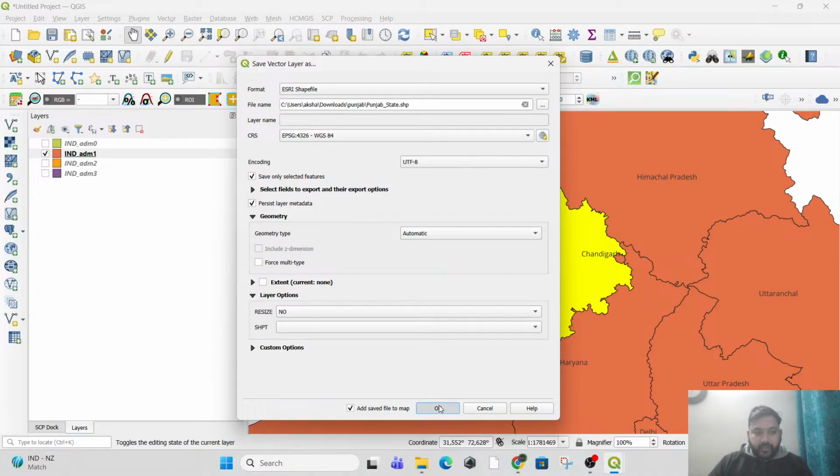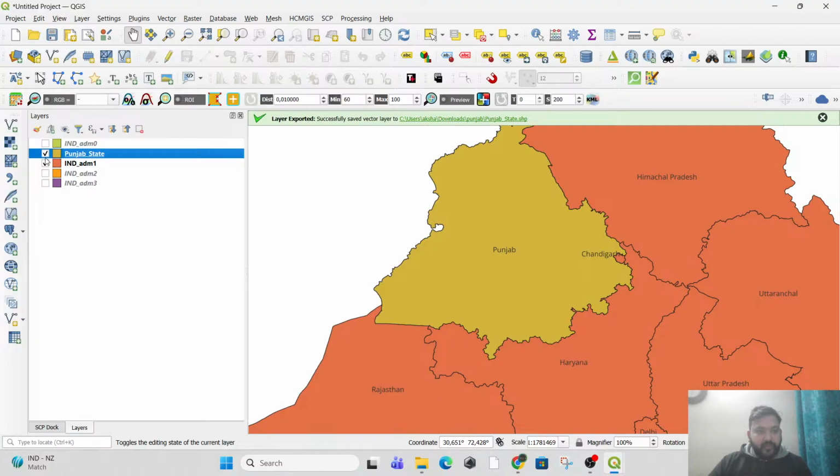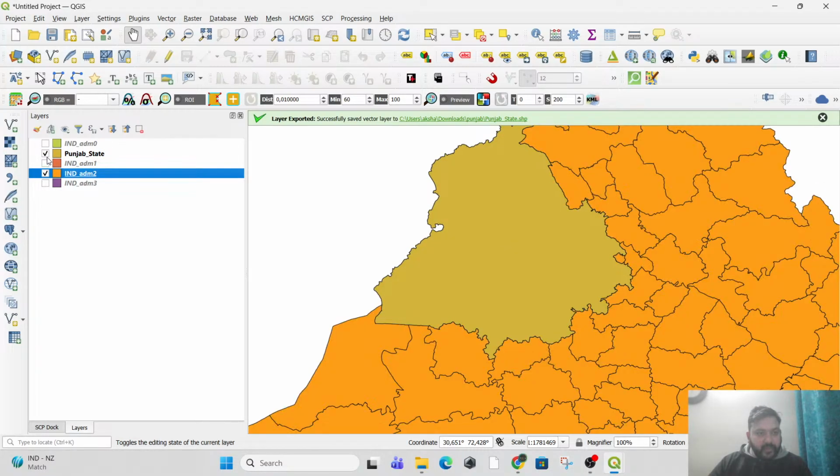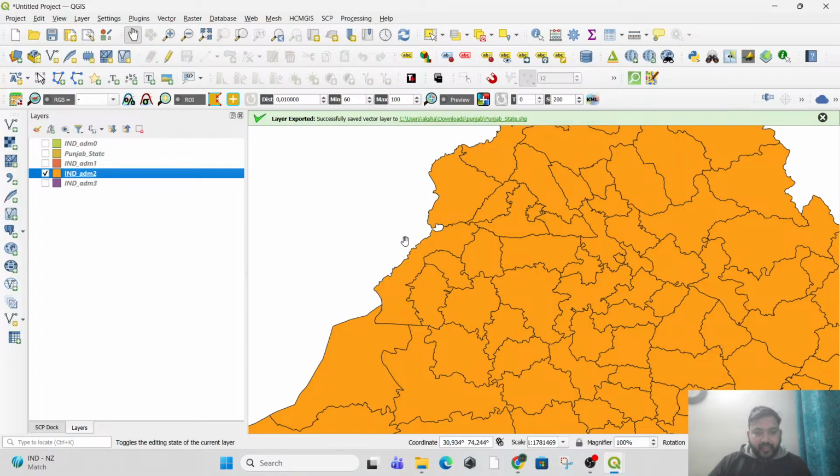So I will click OK. Now, if you see, I have got a new shapefile of Punjab, right?